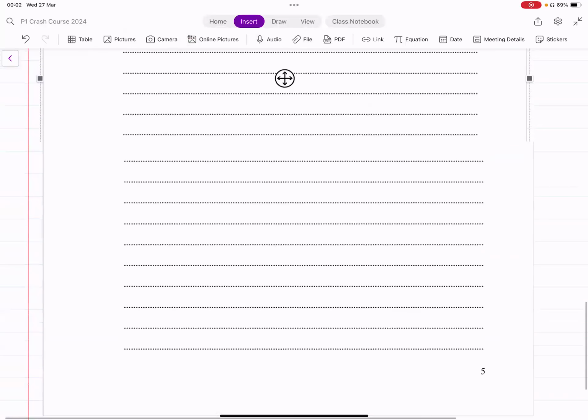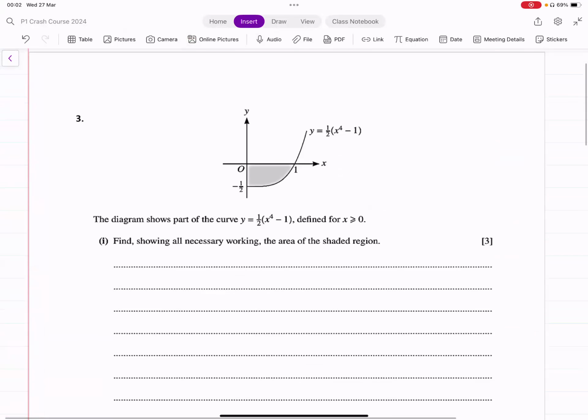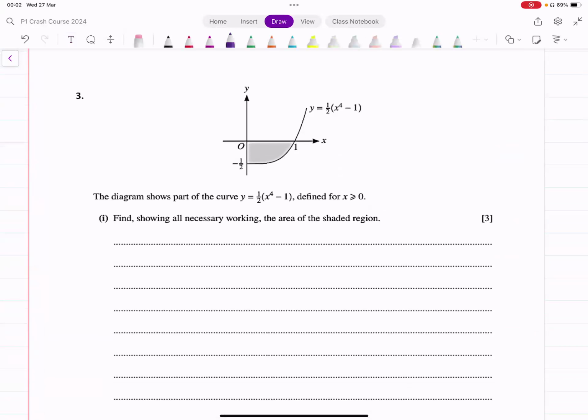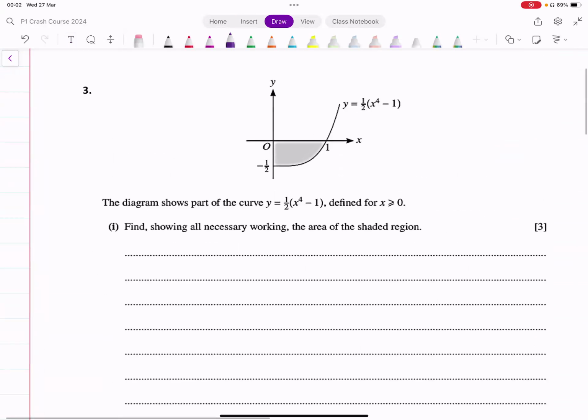If you want to take a picture, you can also do that. I'll show that to you now. This is the first part of the question. We have this diagram that shows this curve. You have to find the shaded area, right? You can find the area by using area between graph and x-axis or area between graph and y-axis. You can describe it both ways. You can use any of those two formulas here. They will work. Okay. That's the first part.